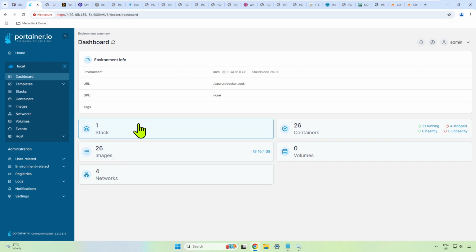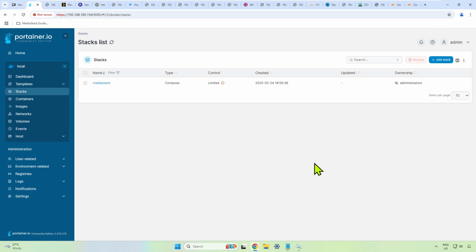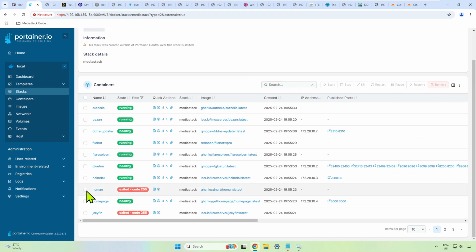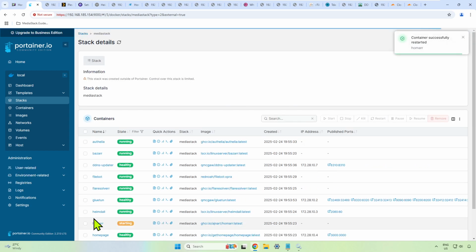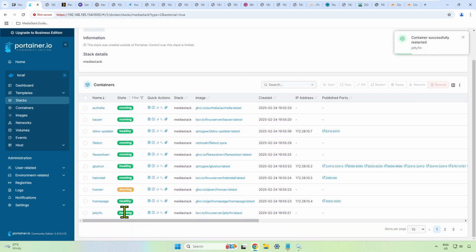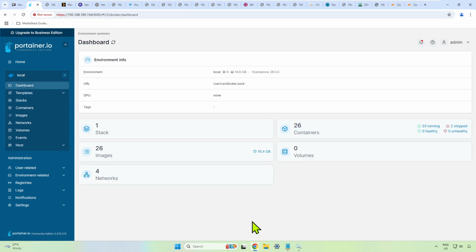And you'll see here, this is one stack. It says there's a stack because we used that project parameter when we built the containers. And you'll see here, everything's pretty much up. This one's just plain up. We just do a restart on that. And Jellyfin, restart. They should restart automatically. They'll fix themselves up. It's just the first time. But you see here now, everything is in Portainer.